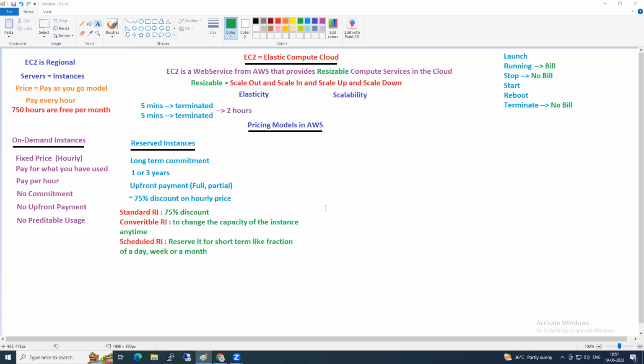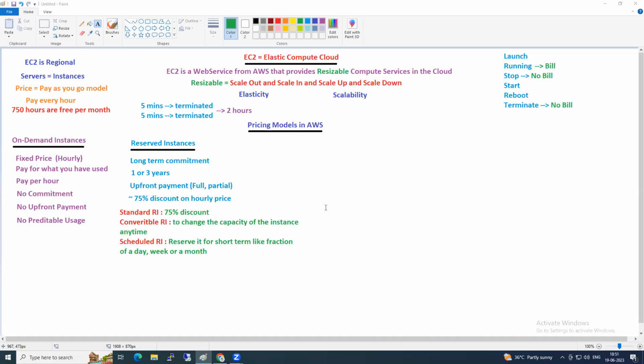I'll give an example to see how we can use reserve instances in real time. Let's say we have Shashi, who is working in a company. And as a manager, I told him, hey Shashi, I'm getting so much bill in EC2. I'm paying more on the EC2 service. Can you please go and do some cost optimization? Can you please look into it? So he'll go and see there are so many EC2 instances running over there.